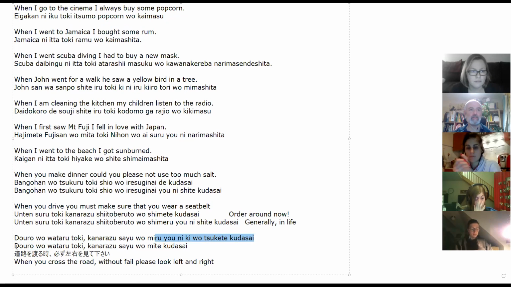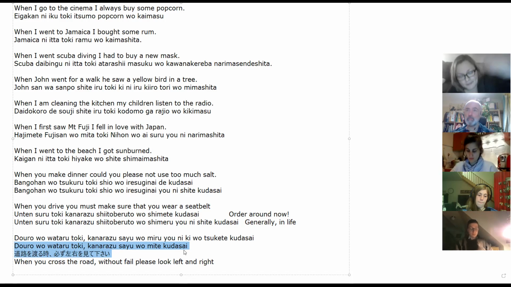Now, you'd say this to a child, for example, when you were out somewhere and you knew that within the next period of time, the child was going to cross the road. And you wanted to say to them, please look left and right when you cross the road. But if you were saying to your children, before they'd left the house, before they even started going out by themselves, that you have to make sure that when you cross the road, you look both ways, then you'd say it this way.